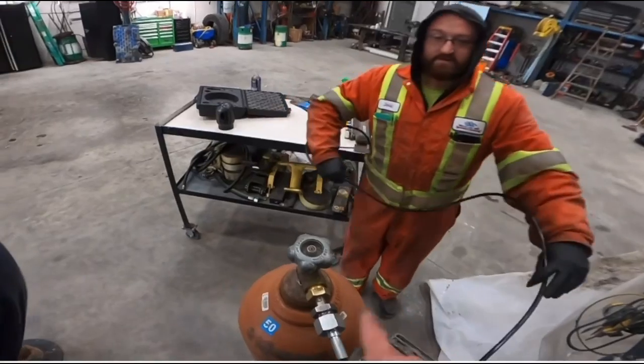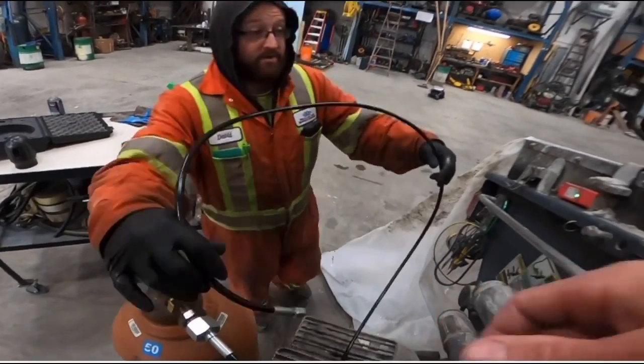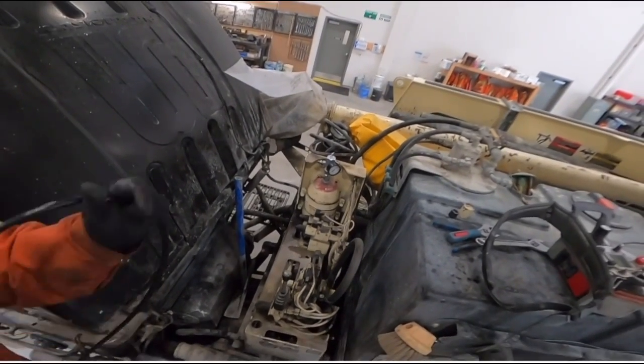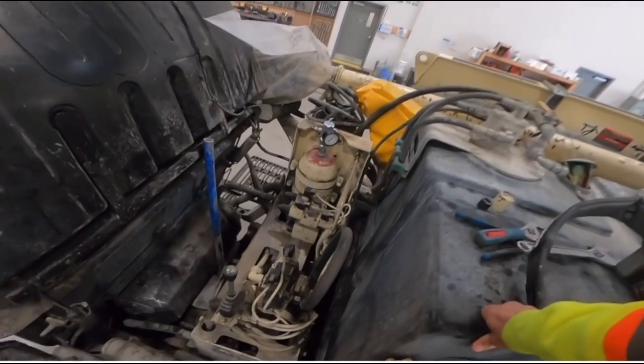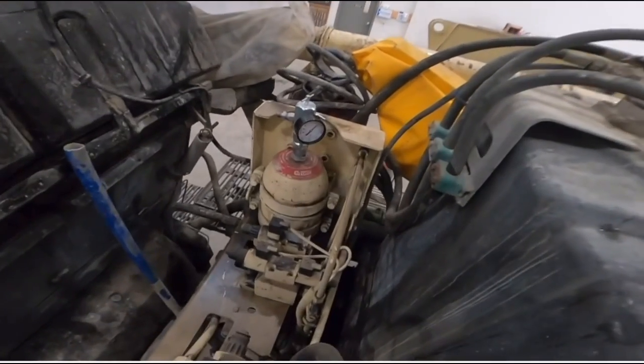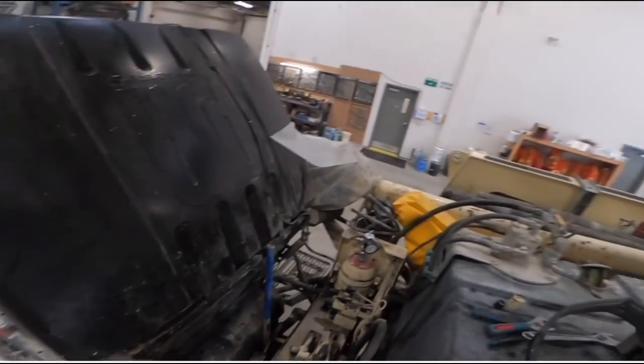So I guess if you don't have the kit, the other option is you should probably keep an extra bottle charged up. Yeah, that's what a lot of guys do. Because isn't it like 800 or something for a charge? I think it is, yeah. And it's easy to swap out. It's about 4 bolts and a fitting on top there.